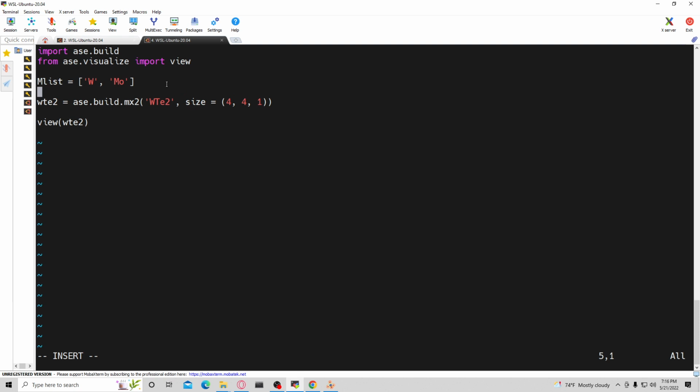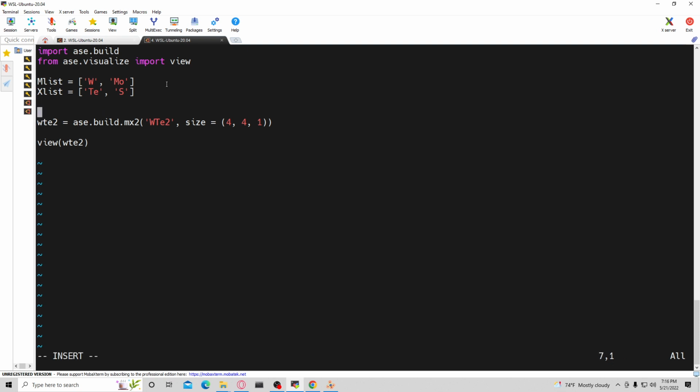And then we'll do xlist, and we'll have Te, let's have S, well, we'll just do these. A few will serve the purpose of showing you what we're working with here.